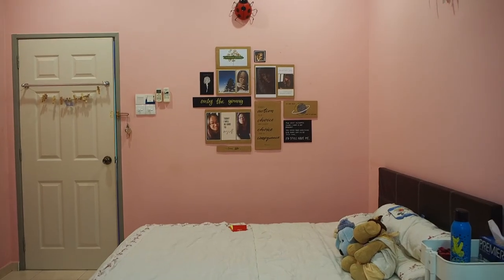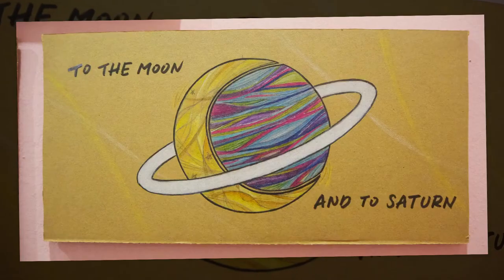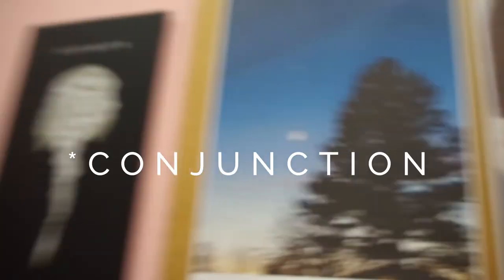Let me give you a better look at it. That's the start, and that's the bottom. I am so proud of this. It kind of looks like an astronaut, but I think that's also cool, so I accept it. I love these. Below, this is the great coincidence.